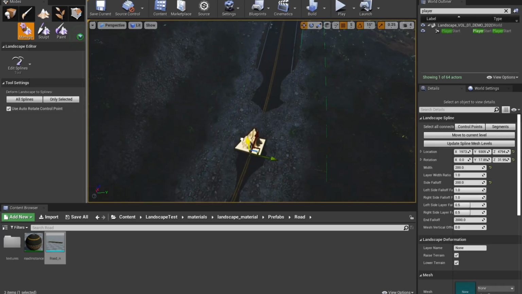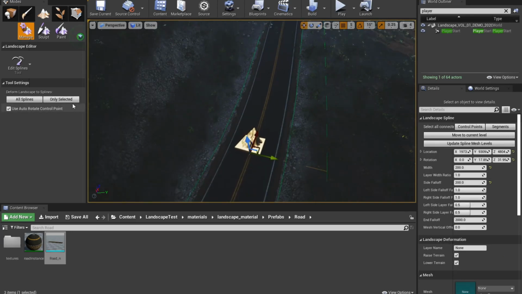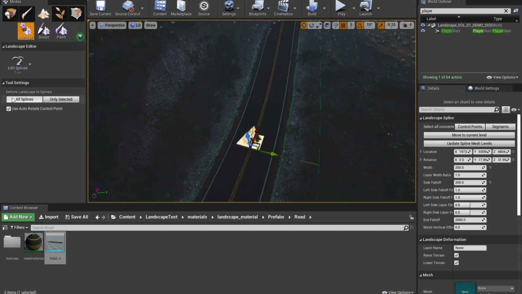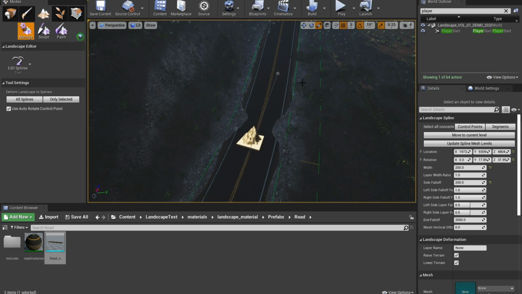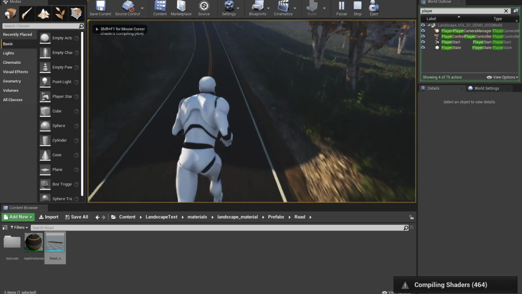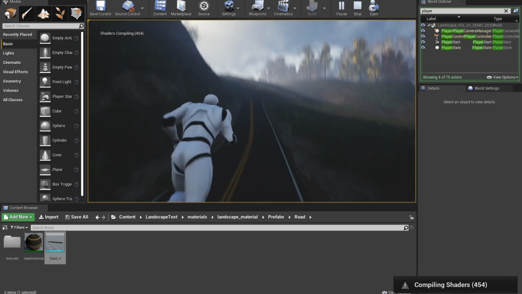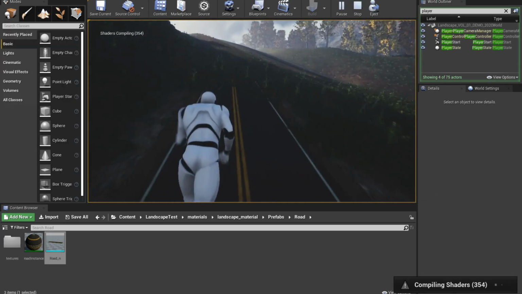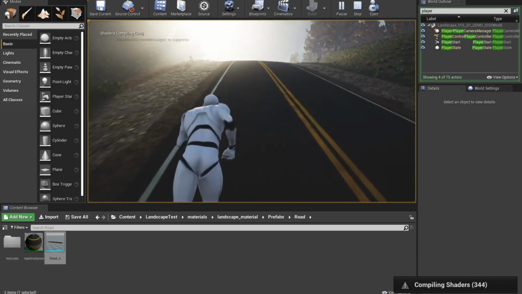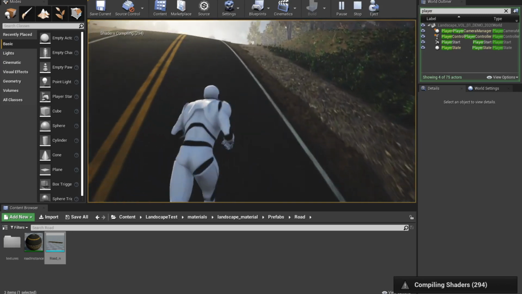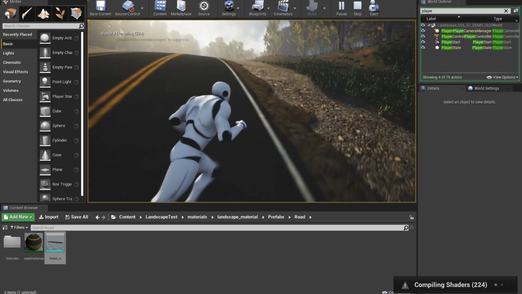Let's raise this one up and select segments, only selected again. Yeah, okay, it's because of the handle. All right, it's working. Same for the other one, and it's working.